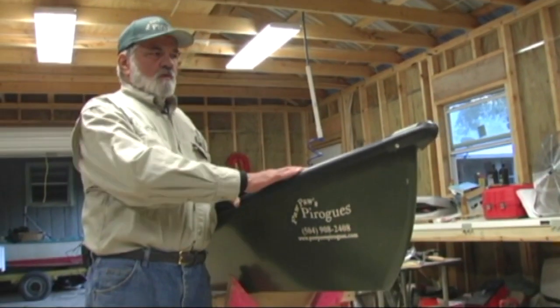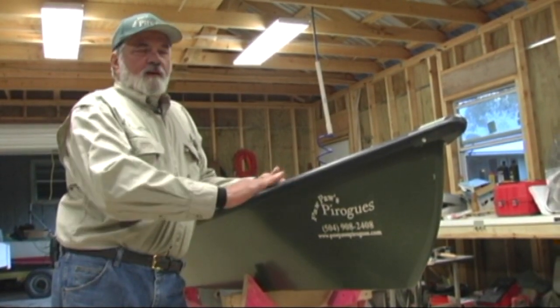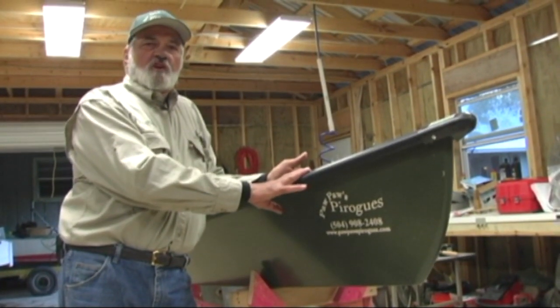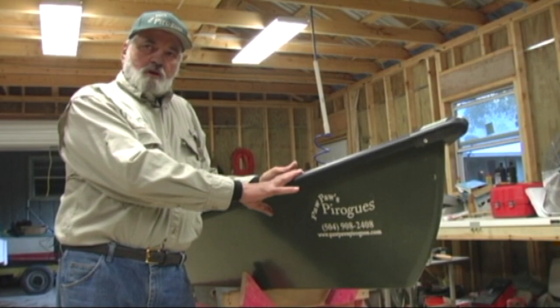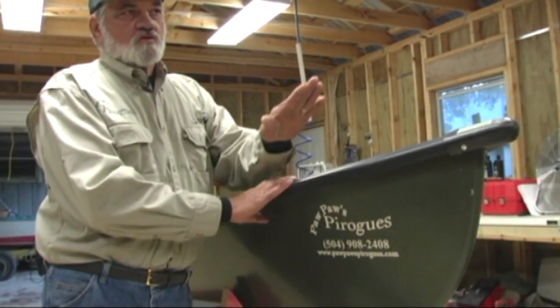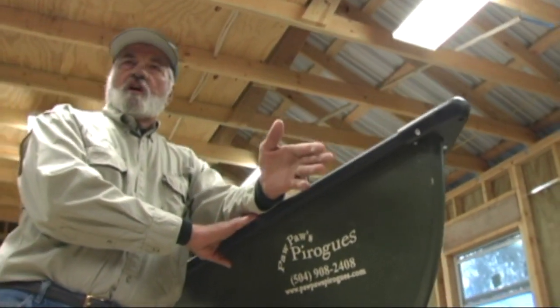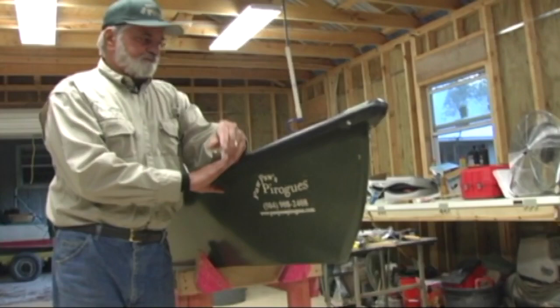It won't get stuck in the mud. If you're going through shallow water or the mud, you won't get stuck in the mud like a flat bottom pirogue that'll cause a suction and actually bury in the mud. When you paddle our pirogues, you're coming up to the shore. When you hit the shore, it'll kind of ride up. It won't just stick into the mud and get stuck where you can't get out of the pirogue.